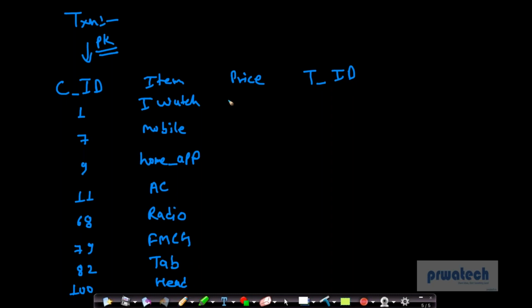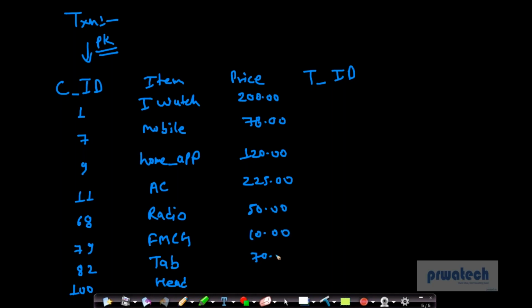And the price is as follows. This is in dollars. So this is say $200.00. This is $780.00. Home appliances is $120. This is $245. This is $50. This is $10.